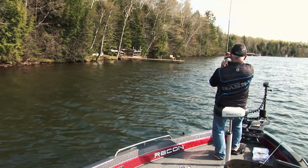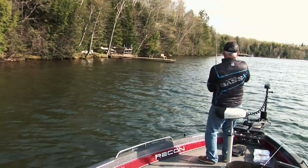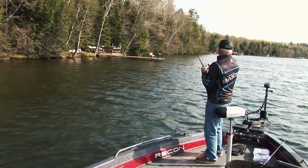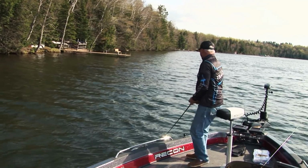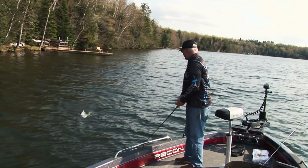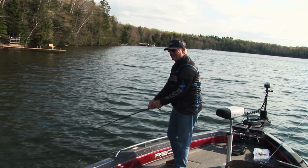Oh, got him. He's in the tree. I got him out. I got him out, folks. That was pretty cool, wasn't it? And it's a good one, too. He got in that tree and I couldn't get him out of there. I felt the thump. I was actually taking and slamming his head into the crevice of the tree. That's exactly what was going on there. Yes, I'm serious. Isn't that something?